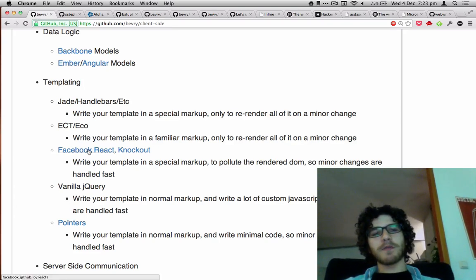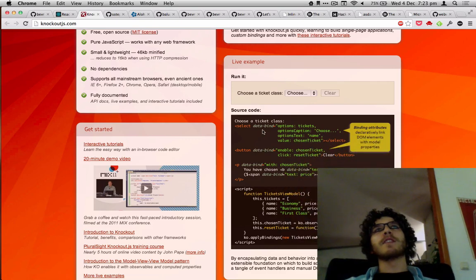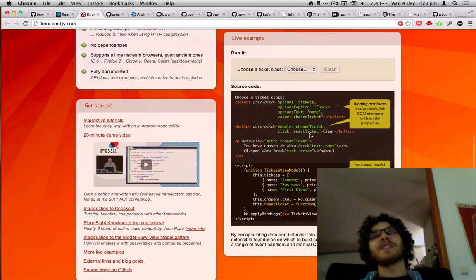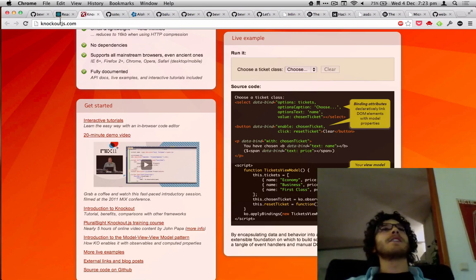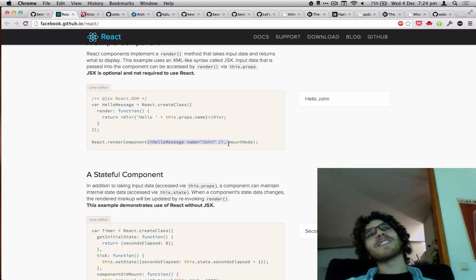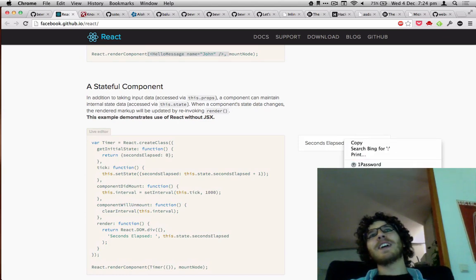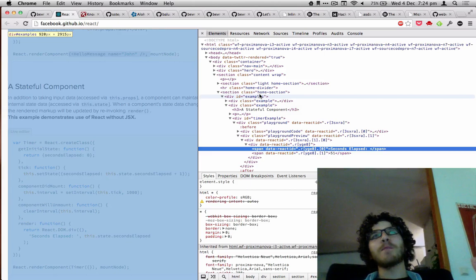So then there's these projects called Facebook React and Knockout. Knockout's actually been around for quite some time, but you end up writing your HTML like this. And it becomes a bit intense, because it's another way where you have to learn a completely special syntax that's different from anything you've learned before, just for the benefit of having effectively rendered templates, right? And it's the same thing with React. If we want to use React, then it's like, okay, let's define our template in JavaScript, but what? That's not a string. How does that work? What the hell is this, right? And then it says, okay, we don't have to use this, but it's optional. So we end up doing a lot of crazy hacks for trying to accomplish templates that only re-render a specific thing.